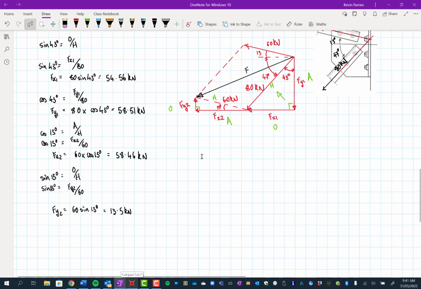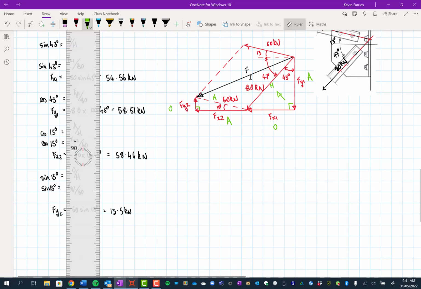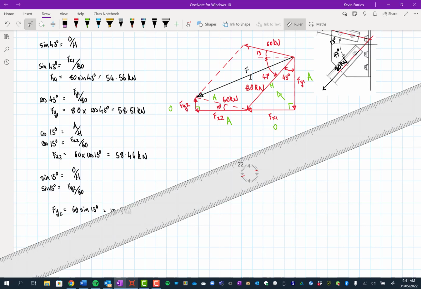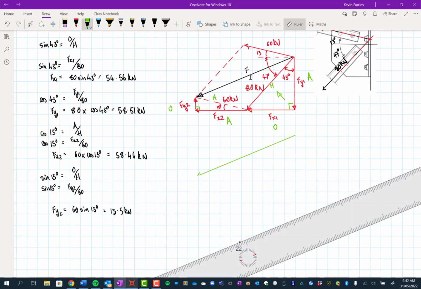Okay, so now we've got all the x and y components, and so we're just thinking to ourselves, if we want to get this resultant vector, we can just add up all the y components, add the x components, and we can find the x and y components of F. So I guess I'll just quickly sketch that, just so you can see what's going on. So we're taking this vector here. I'm not going to draw this to scale, I'm just going to do it roughly. So we've got F like so.